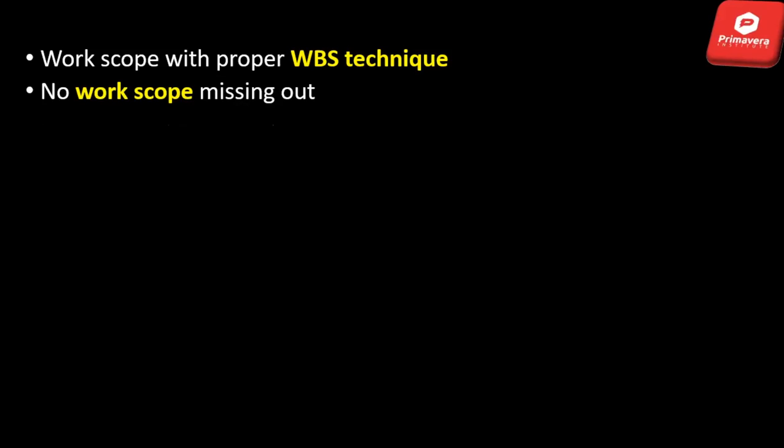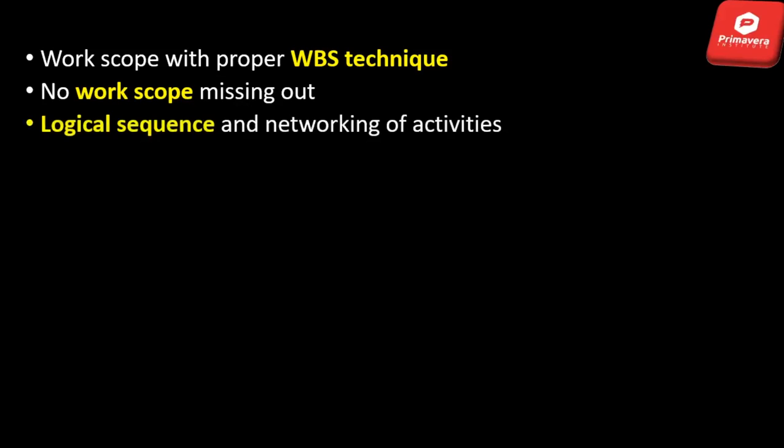And the third point over here is logical sequence and networking of activities. While planning your project in the planning phase, you have to interconnect activities with each other with logical sequence. What does logical sequence mean? It means actual sequence. As per the site work sequence, you have to make relationships among activities in the planning phase.